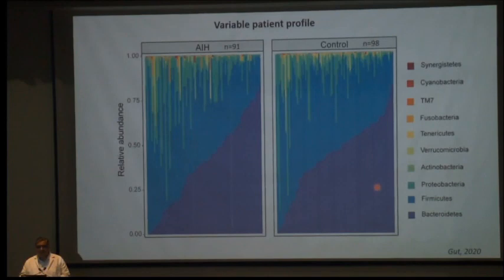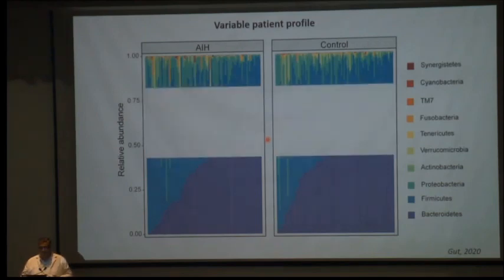So this is all I had to say about AIH, but then I'll touch upon something which is very important for any disease. I'll take an example of this figure that I showed earlier, where they have taken 91 AIH and 98 controls, and these are the 10 phyla that they are comparing here, and this figure looks very much similar. But this is when they have performed the study, taken all the patients and analyzed the data. Now, what if the patient is coming in and you have a certain bacterial profile identified, and some data is missing? What we see is that they are exactly identical.